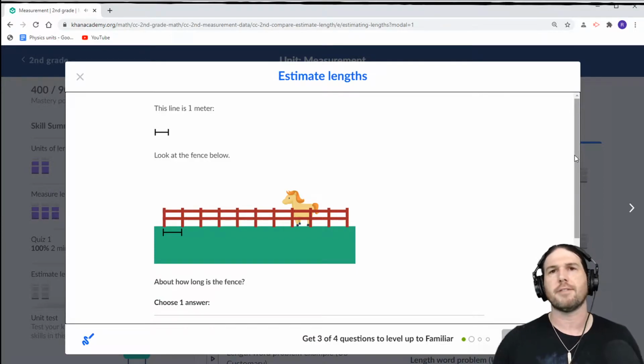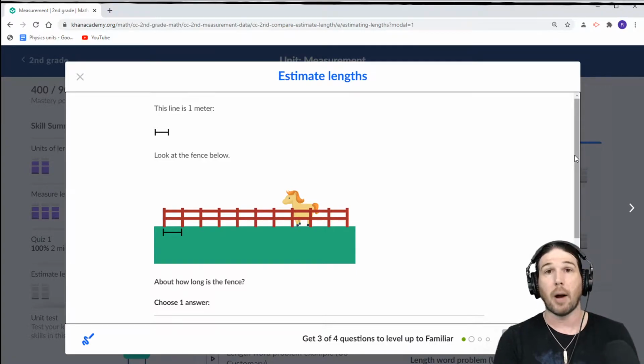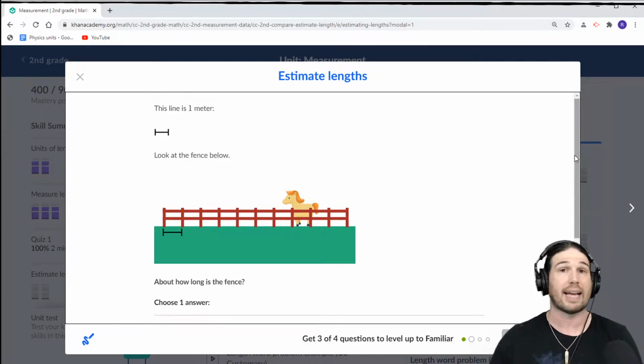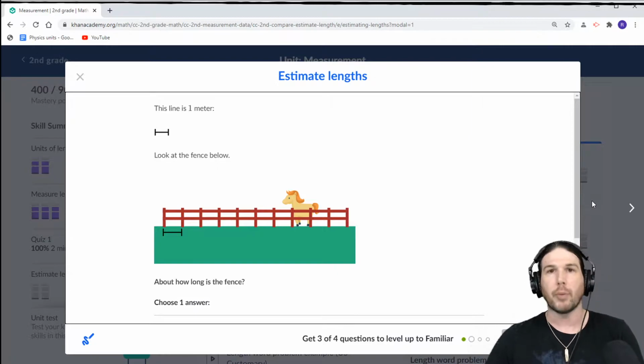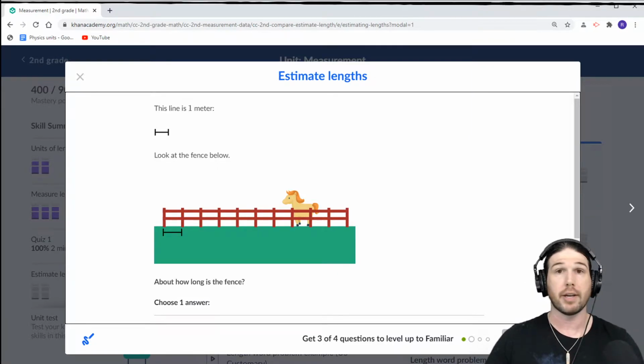And it's very important to get kids in the habit of knowing when it's good to estimate and when you have to be very precise. You don't have to be very precise all the time. You don't have to say that the population of the United States is 328 million, whatever it is. I don't know exactly how much it is as of right now, and that's the point. I know it's probably about 330 million. That is an estimation, and that is more than good enough for trying to describe the population of the United States, for example.